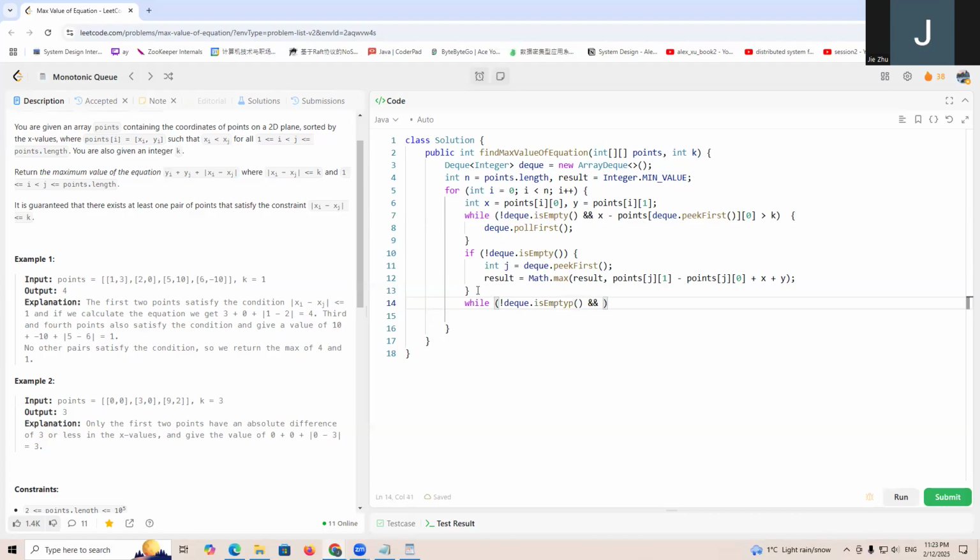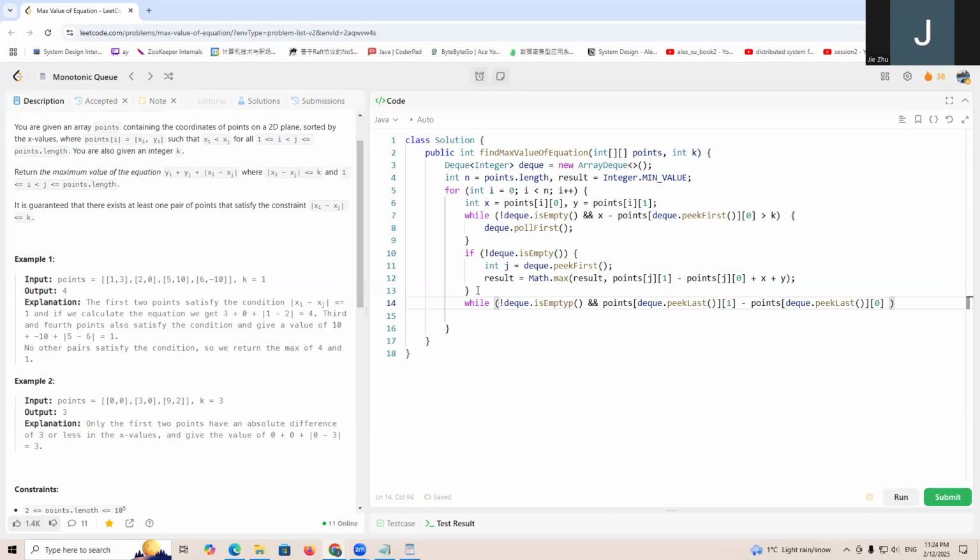And points deck pick last. So we'll say this y minus deck pick last, this x, right?